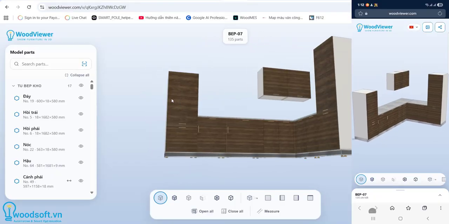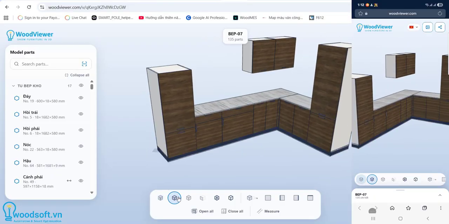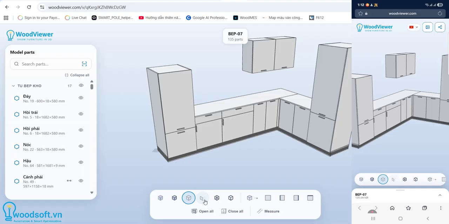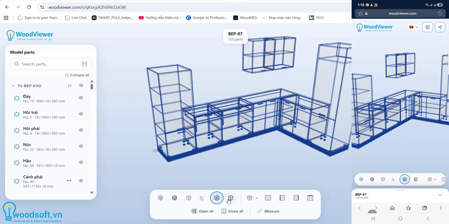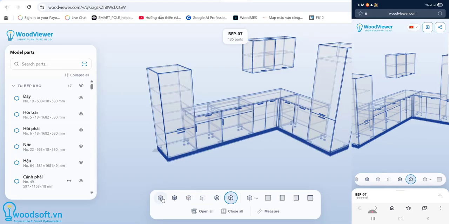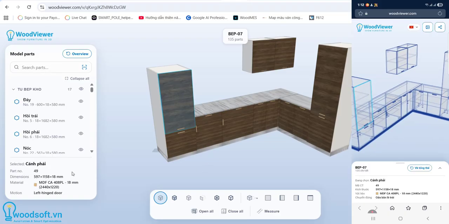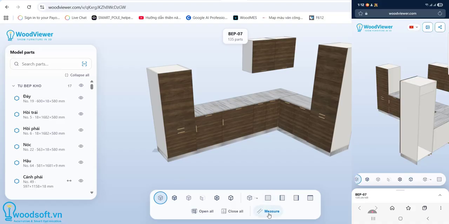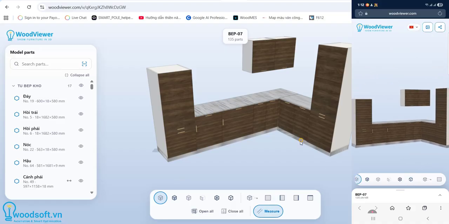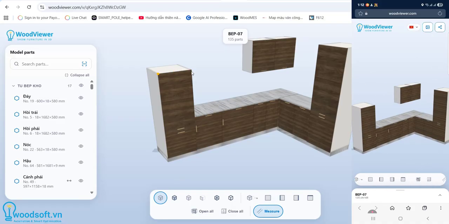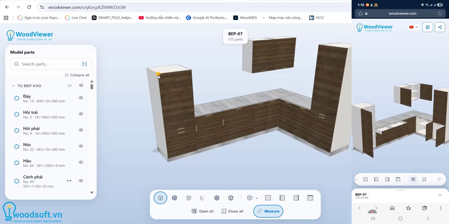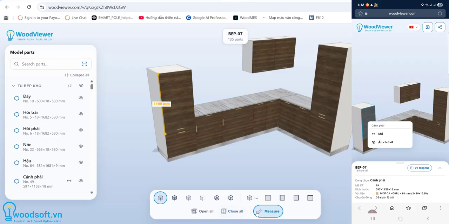The client opens the link and the model loads smoothly on both phone and computer. Rotate a full 360 degrees. Zoom in and out, switch display modes: materials, wireframe, X-ray. Pick a part to see its information, use the ruler to measure dimensions, open and close cabinet doors and pull out drawers, hide or show individual parts or entire groups of parts, and more.